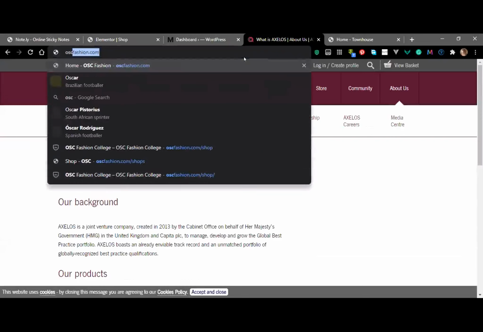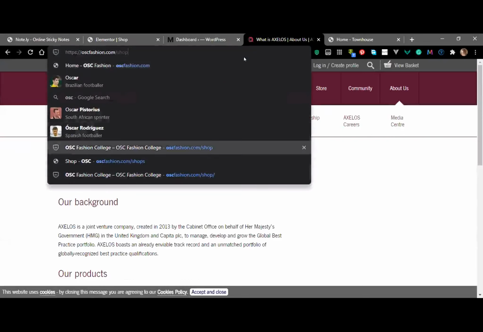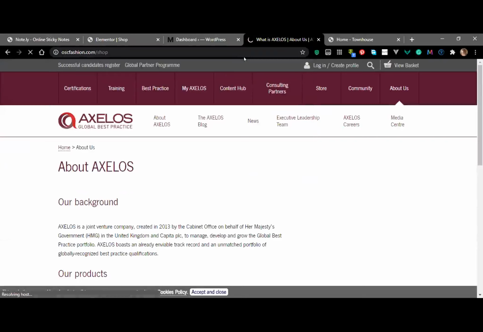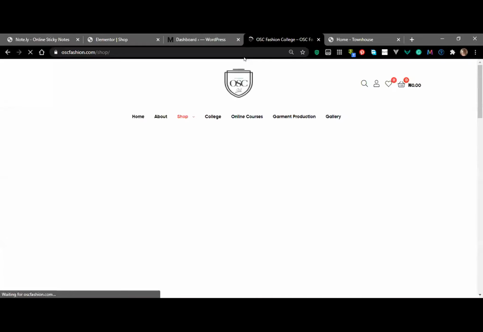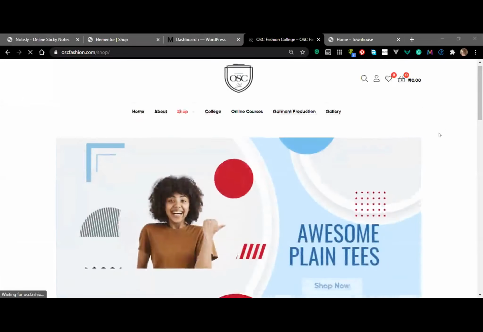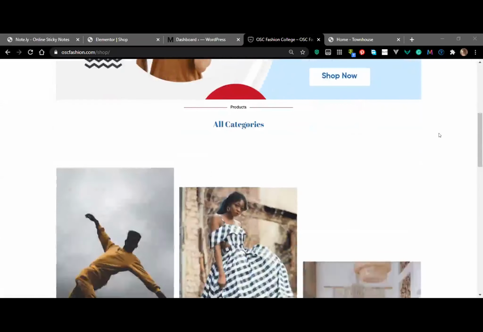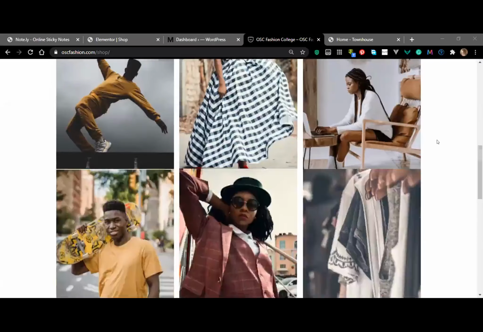a shopping site. So this is an example of a shopping site.